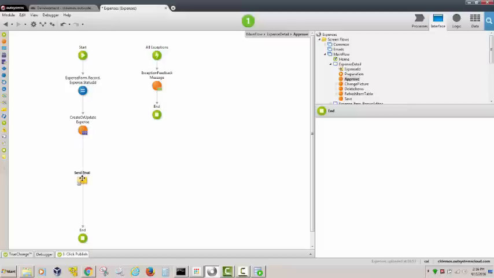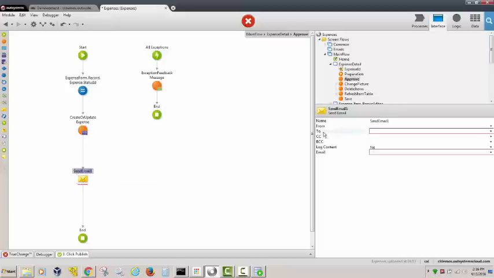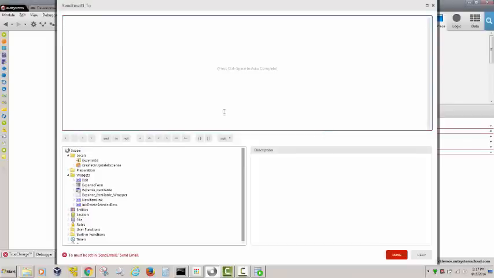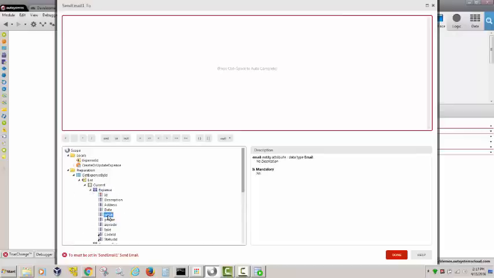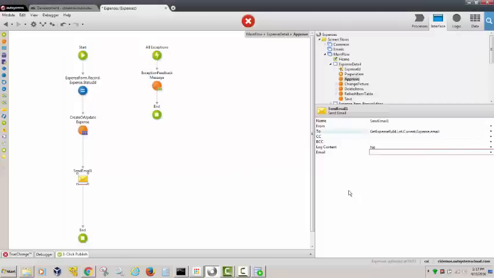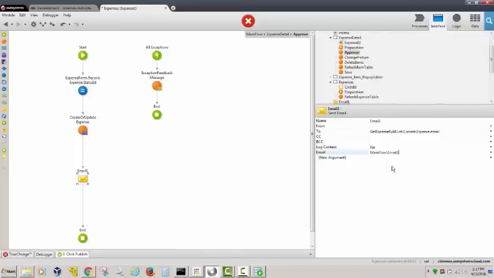So I'm going to put an email here, and it's asking who I want to send to. So I can look in here. Part of what I have in that preparation that gets me the expense is an expense record, and the user has an email, so I can use that email. And now it's asking for an email template, which I don't have, but I can create one. So I'm going to create a new email.